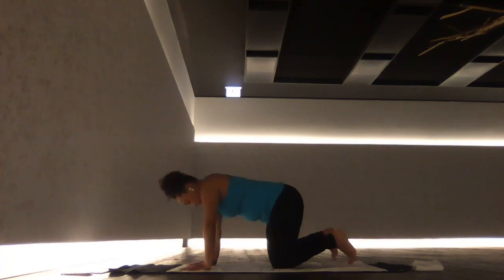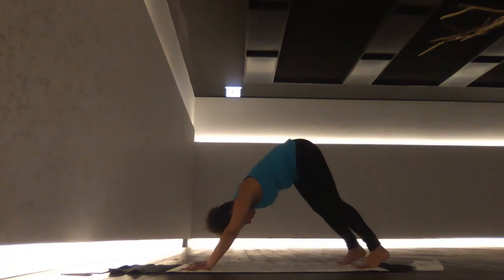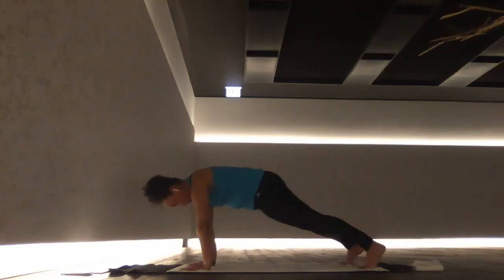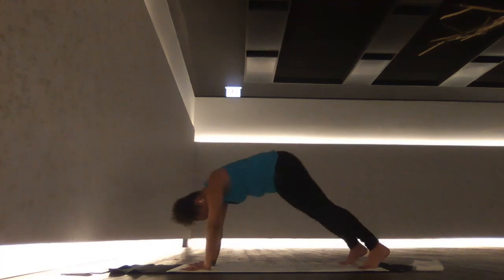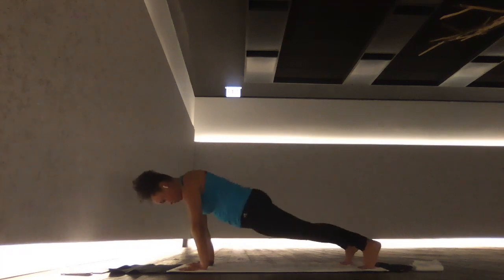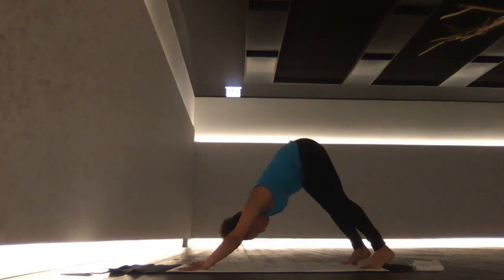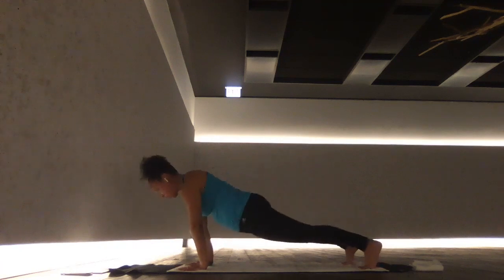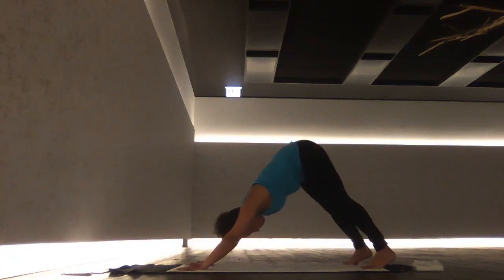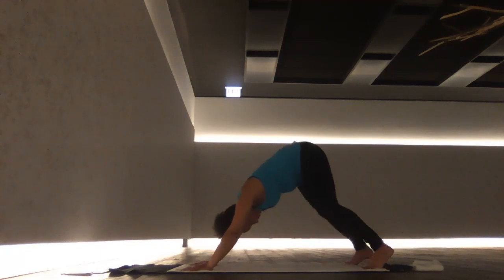All right, now let's tuck those toes and we'll push back into downward dog. From downward dog, we're going to push forward into plank. Lean back, downward dog. Push back into plank. Downward dog. Into plank. Downward dog. Now let's meet here in downward dog and just pedal out those feet.